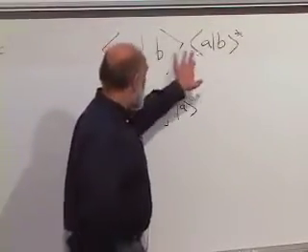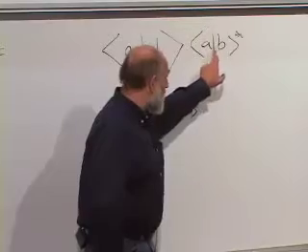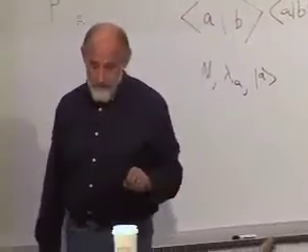postulate of quantum mechanics, always assuming that all of your vectors are normalized, that your state B is normalized, and that the eigenvector A is normalized. Is that the cosine squared of the phase angle between them? If these were real vectors in a real vector space, a two-dimensional vector space, it would be the cosine of an angle. No, I mean, since they're both complex vectors, they have an angle between them. Is that equal to the cosine squared of that angle? No. Well, what do you mean they have a cosine angle between them? No such concept.